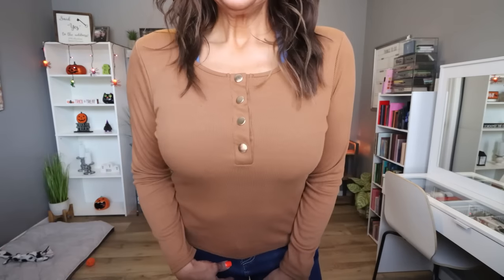I also saw this ribbed scoop neck button top in a really pretty camel color. It's really nice quality, long sleeved, with button detail and a ribbed design. This is the ribbed knit scoop neck button top at $9.39, comes in six different colors, sizes small through extra extra extra large. I picked mine up in brown, size large, and it's fitted — which is exactly what I wanted, as I planned to use this as a layering piece under a puffer vest, denim jacket, or fuzzy vest. I'm definitely picking up more colors. The quality is really nice and it's a little fitted but still flowy enough to cover those body areas you want to cover — a 10 out of 10 quality.